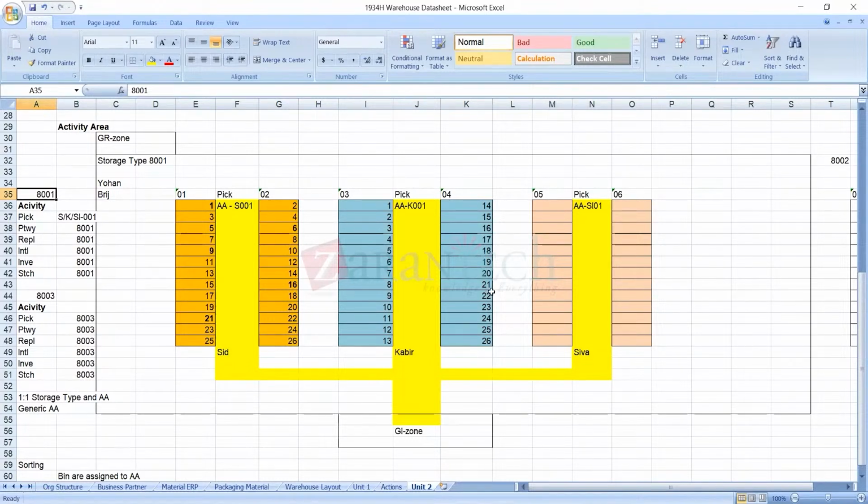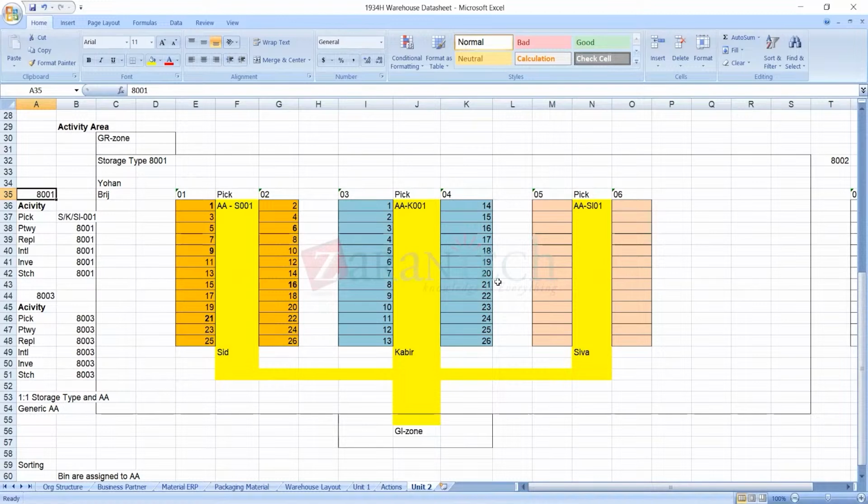This splitting of activity area may not be required in all storage types or all activities. As of now, we have seen picking, and we'll see in physical inventory also, we might use the activity area concept. But for picking, definitely when we pick from the hierarchy storage, we would like to have different people and different work areas assigned.